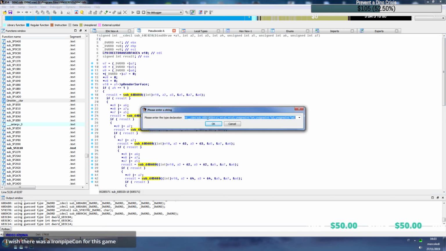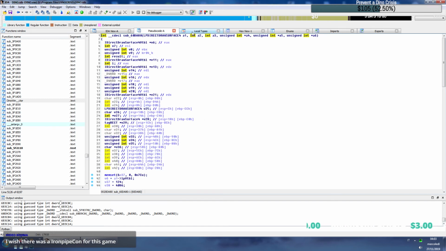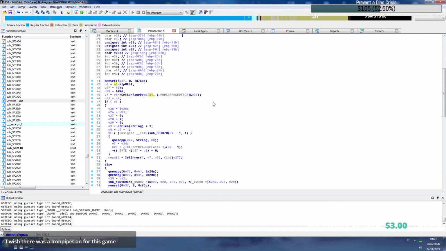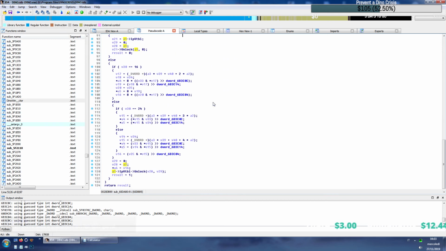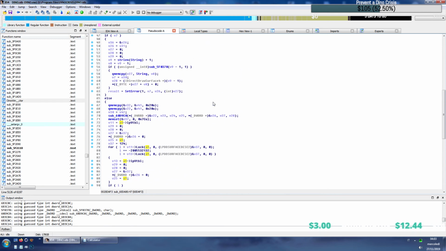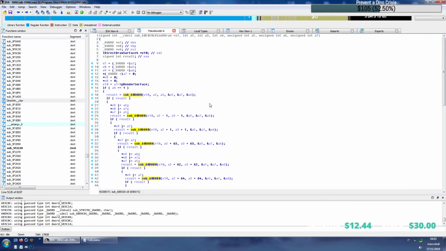Okay, let's try and change this. Lock and unlock. So I'm guessing this is filling a texture, yes.